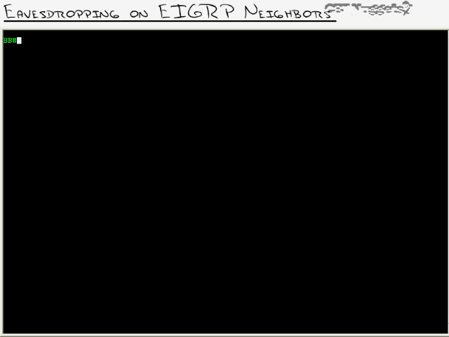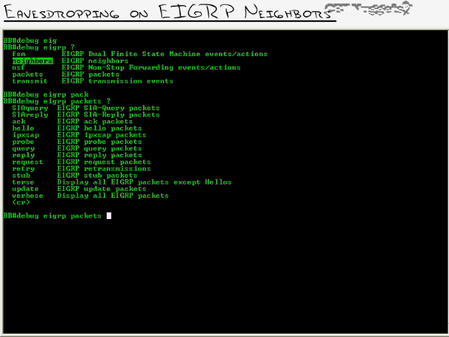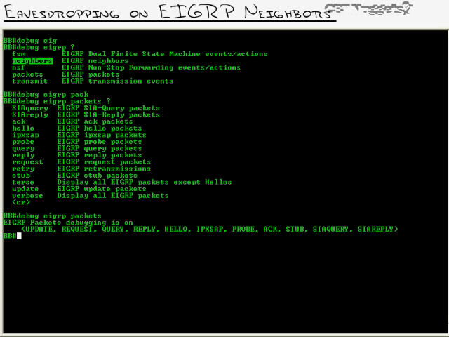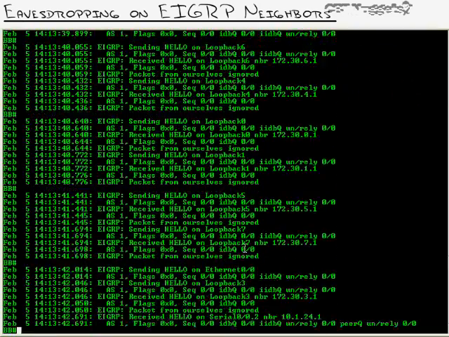The first thing I want to do is eavesdrop on some EIGRP neighbors. It's a very busy neighborhood in the EIGRP world. And if you ever want to know what's going on, all you need to do is do a debug of EIGRP and just look at the packets. Now, if you want to focus in on a specific neighbor, and maybe you have many neighbors, then you can just focus in on that. But debugging EIGRP packets will give you a tap into all of the communication happening between the EIGRP neighbors. Now, I've got to warn you, when you hit enter, which I'll do, it's going to debug everything. You can see all the different packet types that are going to be sent by the EIGRP peers.